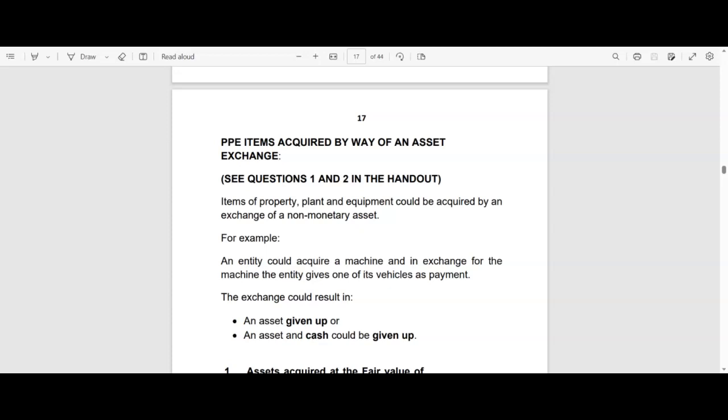How we are going to do that, we'll see in a few minutes' time, because there are many options and we're going to discuss all of them. So our first step is to capitalize or recognize the new asset. In our little example, it means we are going to debit motor vehicles, cost with 200,000 rands.